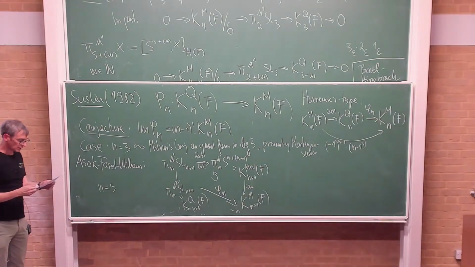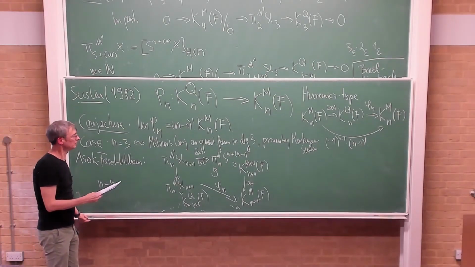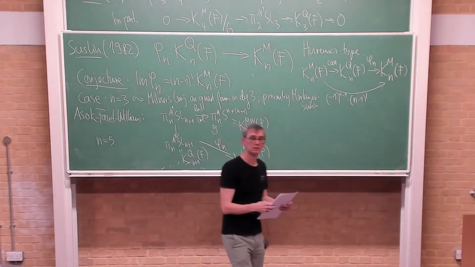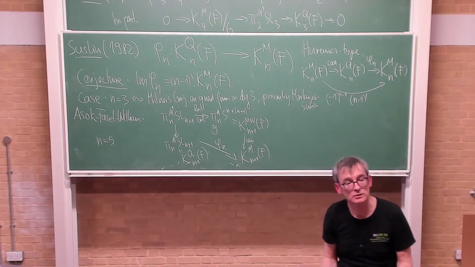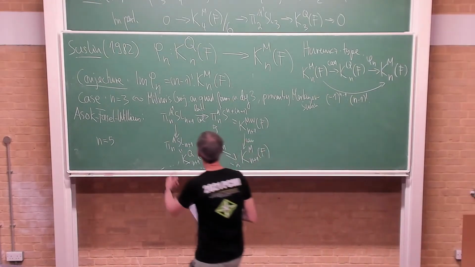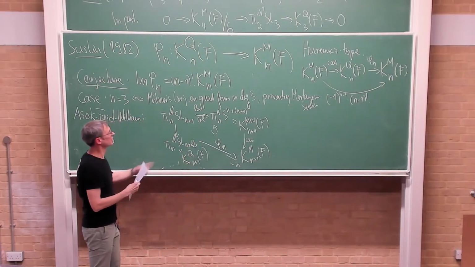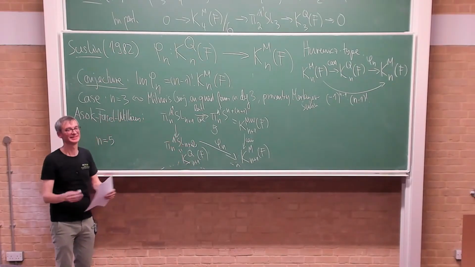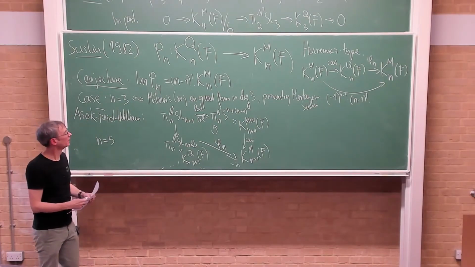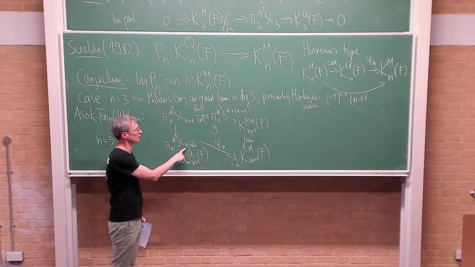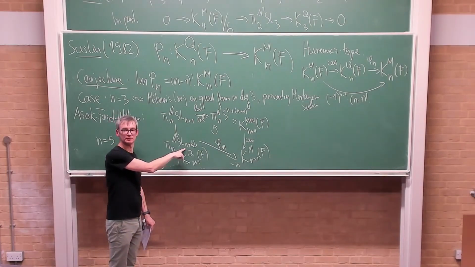Yeah. And okay, I still have some time. What did you say the vertical map on the left was? This here? This is by including SLM plus 1 and SLM plus 2. And you said it was surjective. This map is surjective because the next one is then pi n of n plus 1 plus brackets n plus 2 sphere.